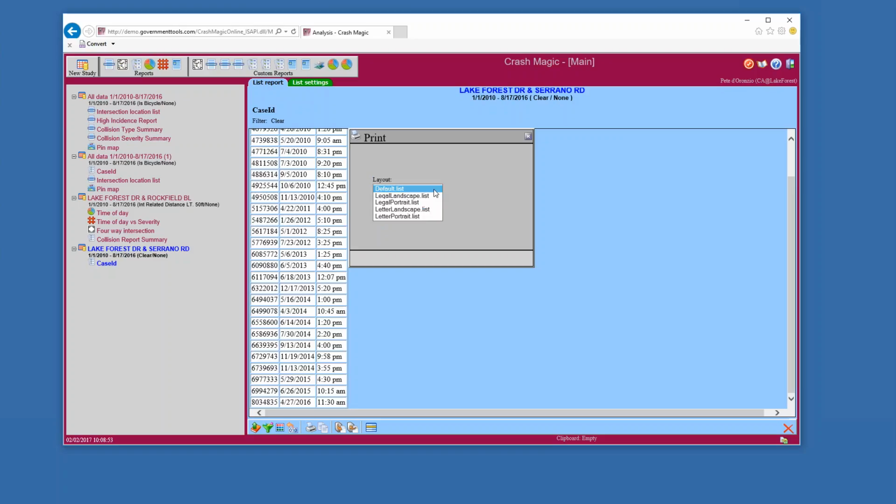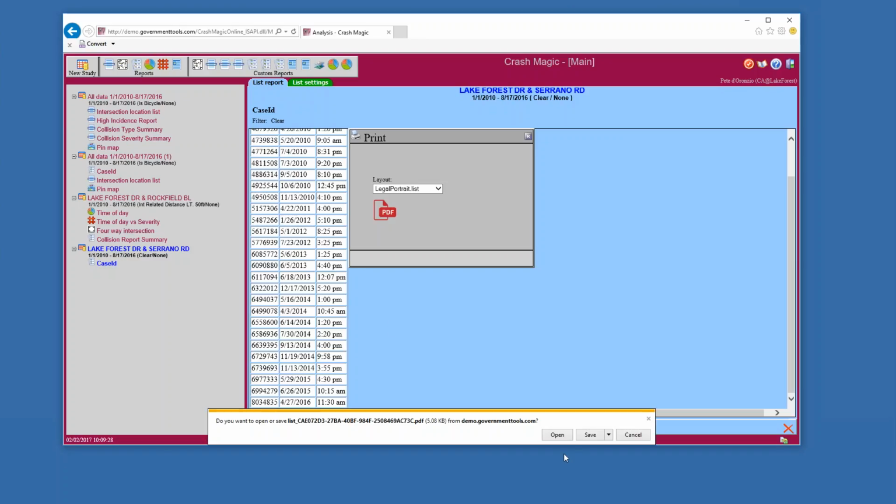And there's always a few options for layouts for any given report type. So in this case, these are lists. They all end in .list, and that means that they're all for this listing report, and they're layouts that are specific to it. You'll also have ones for chart and for diagram and for crosstab and so forth. These are all lists. So I can choose, for example, to show this on a letter portrait, a legal portrait piece of paper. I'll click PDF. What happens now, and you'll see the status happening down here, is it runs through and it runs the report, and then after it's run the report, it offers it to you for download.